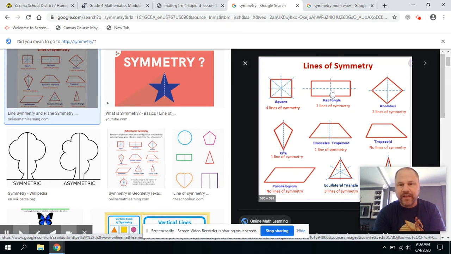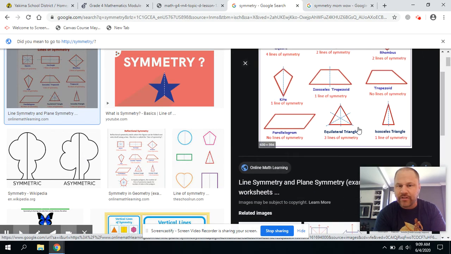Rectangle, that's a line of symmetry because you could fold it that way. That's a line of symmetry because you could fold it that way, and you would have two equal sides. Rhombus, same thing. Some of these don't have symmetry, like for instance this trapezoid. It's close, but you see that this line here goes out at a different angle than this line here, so it doesn't quite have the symmetry if you were to fold it over. And same thing with this parallelogram. It looks close, and a lot of people think that if you draw a line here that would work, but the reality is that it doesn't quite have the symmetry.